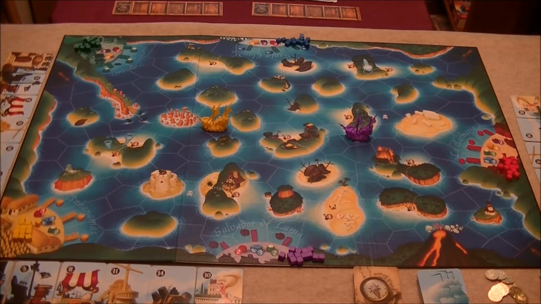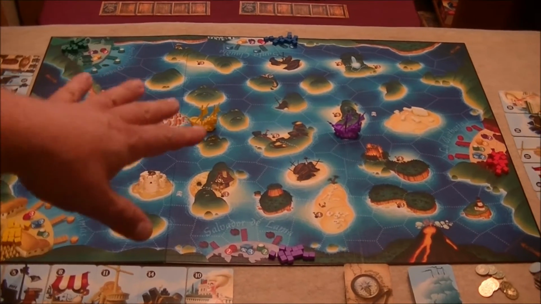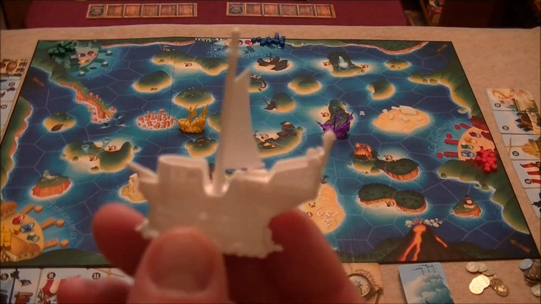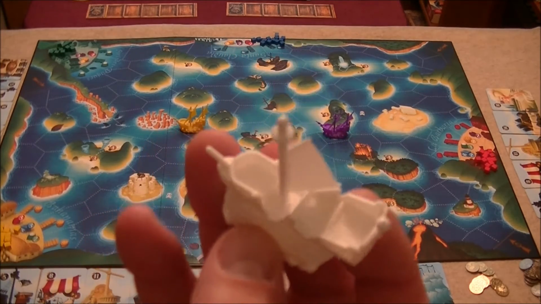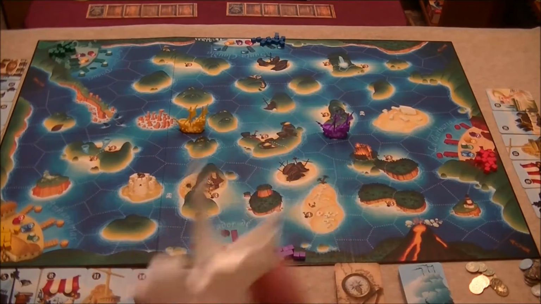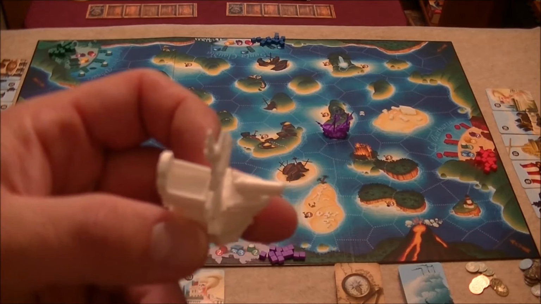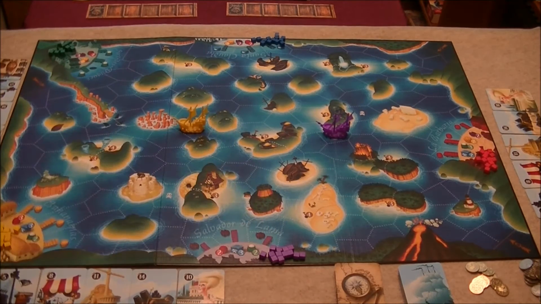So the other things that the games come with, obviously you see a couple of ships that are already there on the game board, but each player is going to be receiving 2 ships to play as well. One is going to be a merchant ship here, and it's going to have room for 3 pieces of cargo. And there is a pirate ship here that has a cannon on the front, and there's room for 1 piece of cargo in the back.